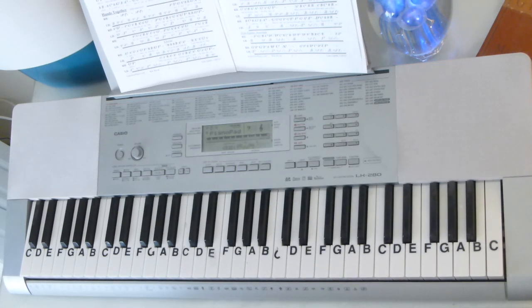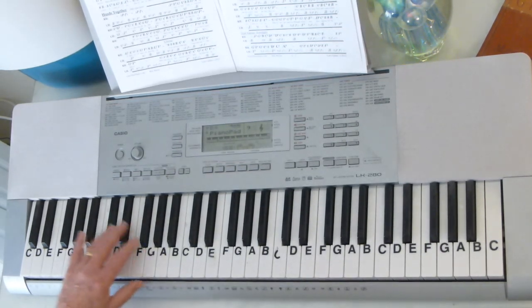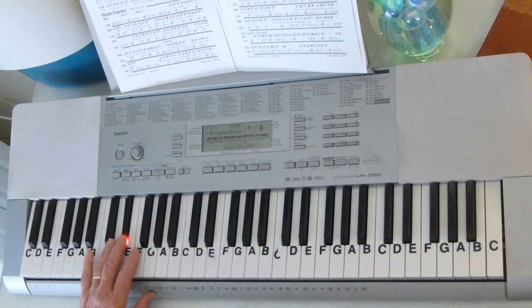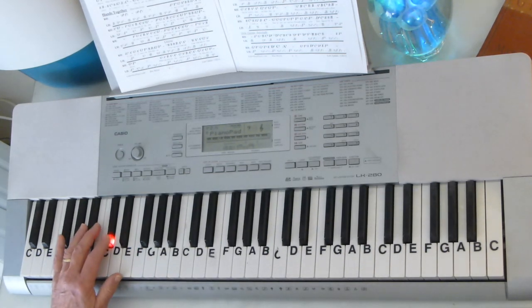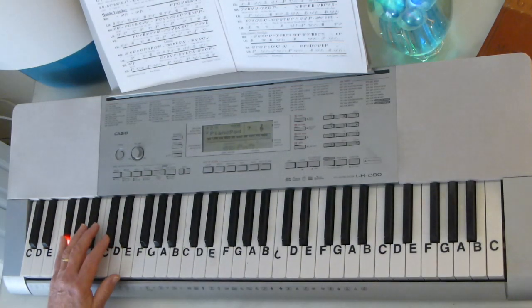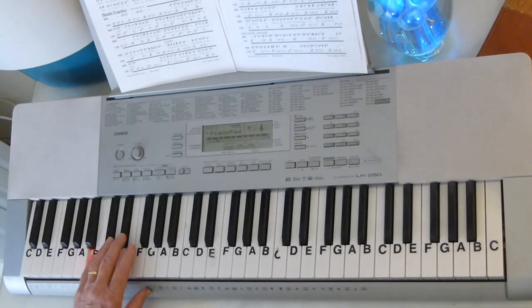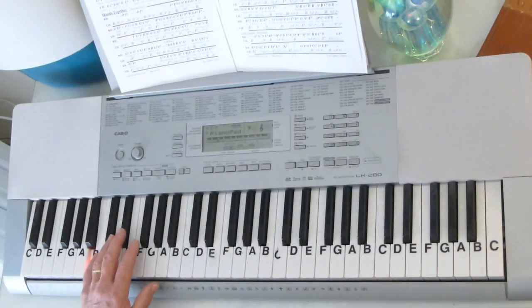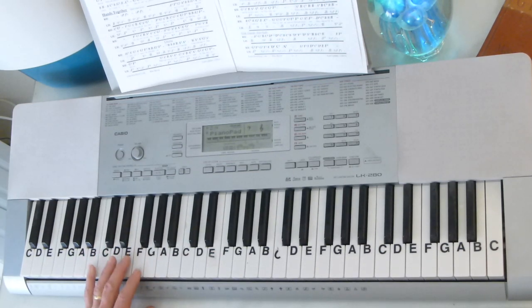Now for the left hand, they keep going with this, but you can't keep going with that because you've got to simplify it a little bit for the left hand when you're playing it. B, D sharp, B, D sharp, F sharp, C sharp, F sharp, C sharp, F sharp, C sharp, F sharp, C sharp, B, D sharp. Then I'll imply that we've been doing that all along. I'll throw that in as the interlude.